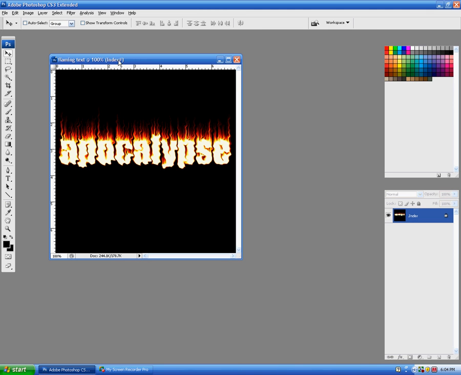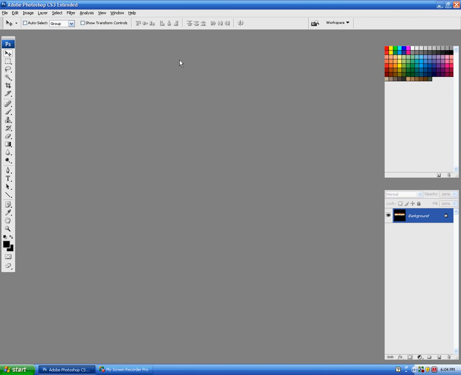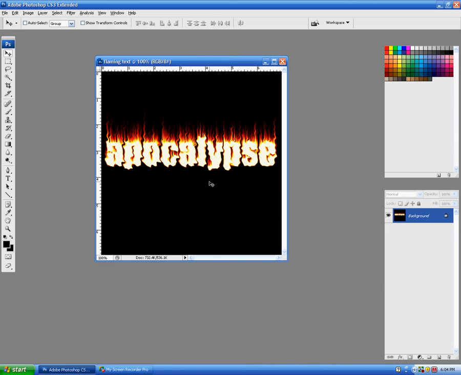You notice we're still in index color, so if I was to put this into another document, I need to change it back by going Image Mode, Index. RGB is the default, so that's what I'm going to do. And then that would enable you to put this document into maybe a poster or some other document that you might be working with.